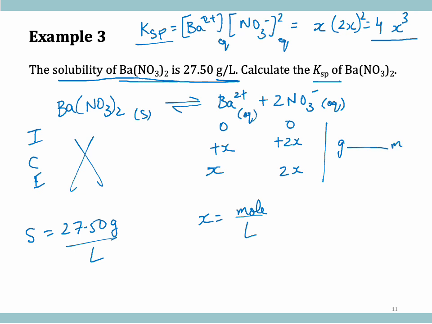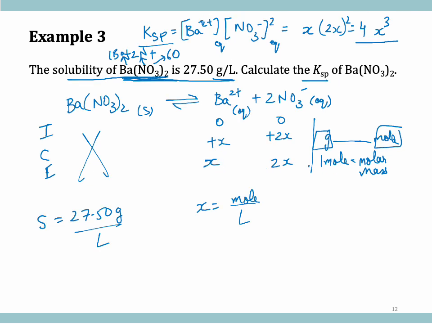If I want to convert it into moles, my conversion factor is going to be 1 mole is the molar mass of the substance. So we have to find the molar mass of barium nitrate, which means the mass of one atom of barium. There are 2 nitrogens here, so 2 nitrogen, 1 barium, plus 3 times 2, multiply the subscripts, that gives me 6 oxygen. So we'll take the mass of all of these, take a sum of that, and that is going to be the molar mass for this.